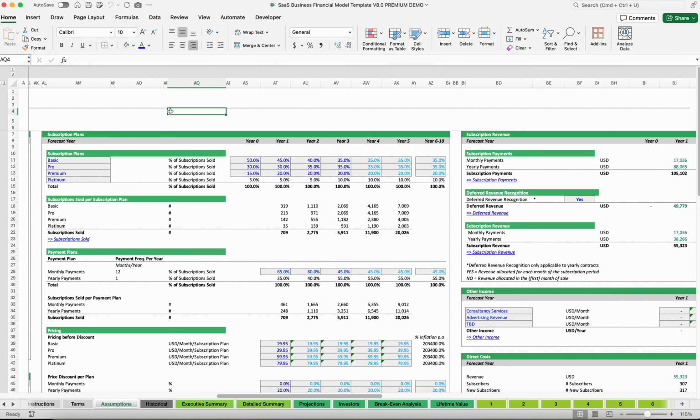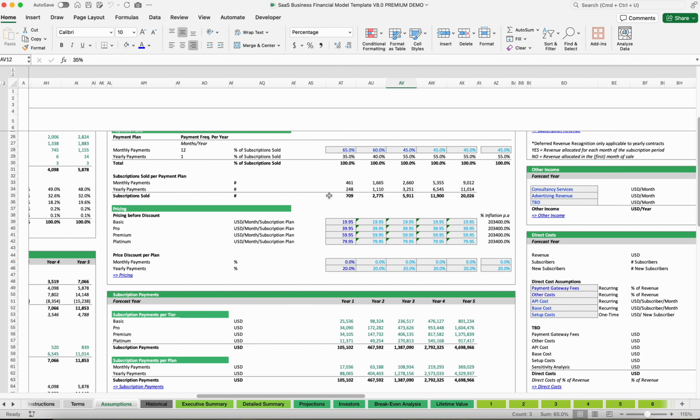Then we need to define the monetization of our subscriber base. We are doing this by offering different price points or different plans. So we can define, for instance, basic, pro, premium, platinum plans. We define what will be the expected breakdown of our subscribers, how many of our subscribers will purchase which type of subscription. And as you can see, the split can also vary over time, as we can maybe also expect to optimize our process a bit and bring more of the basic users to the higher tier subscription plans.